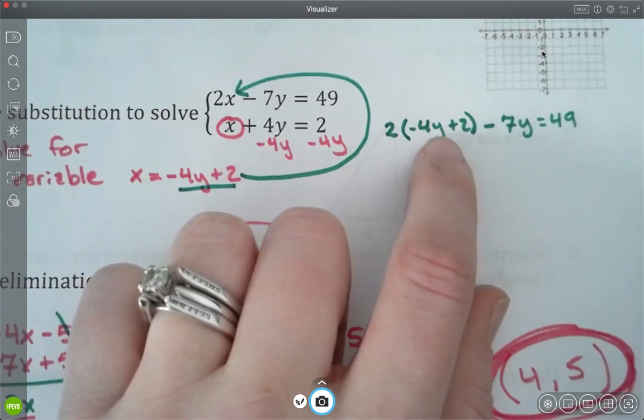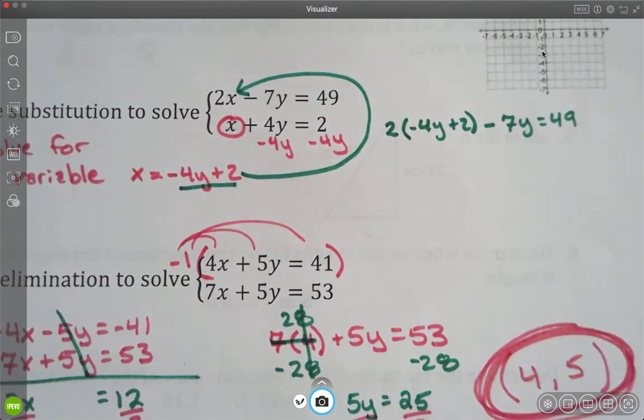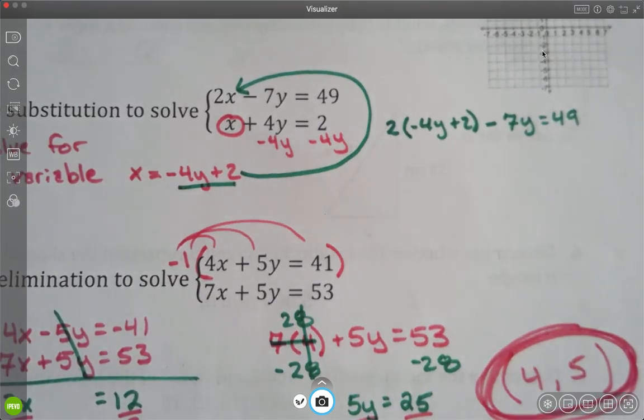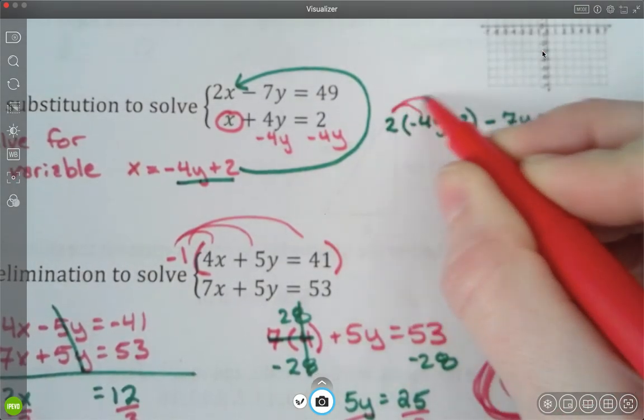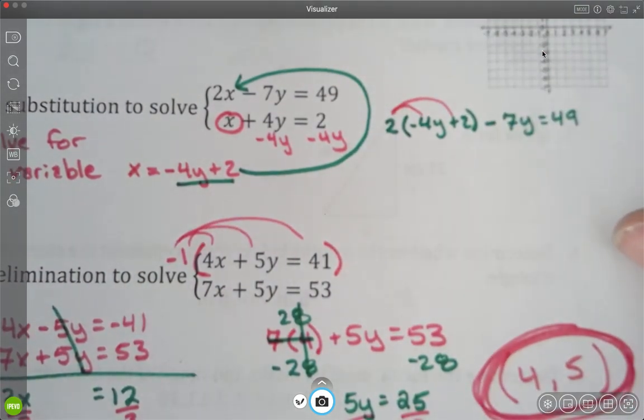This x right here that was there before now becomes what we solved x to be. Now I just made him uglier. The original equation was nicer than that. Why did I make him ugly now? It feels like I'm going backwards. But now I only have y to solve for instead of an x and y at the same time. So I'm not going backwards. I am making it so that I only have a y to solve for.